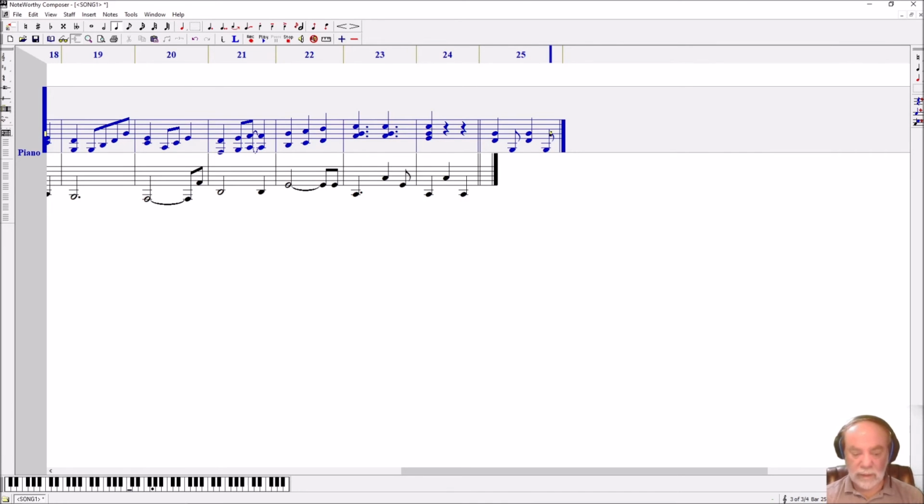I'll just hit the end key to get past it quickly. Three, quarter note.